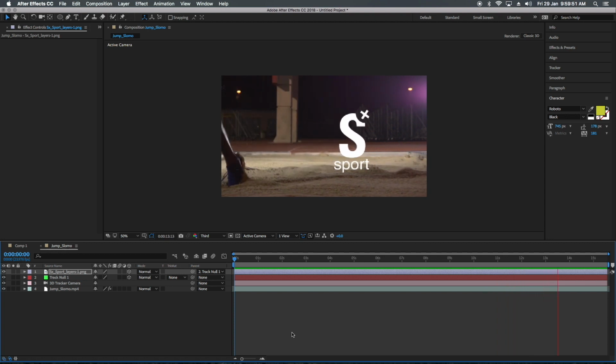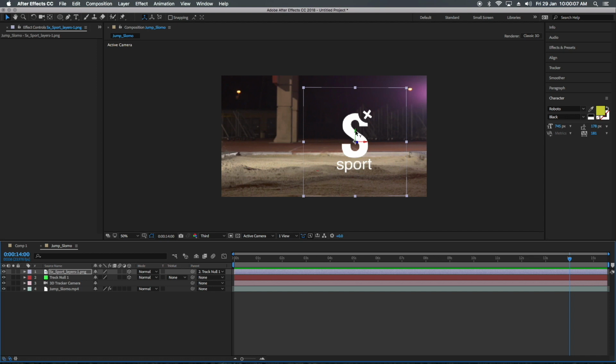Okay, so exactly it's coming to that place. So this is how we can track any shot, solve the camera and place our elements into this camera solve.